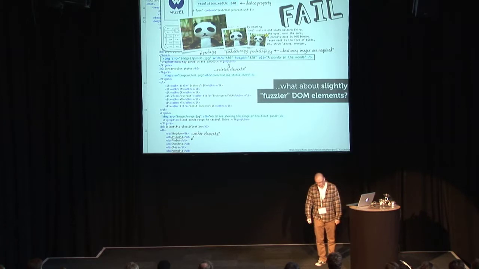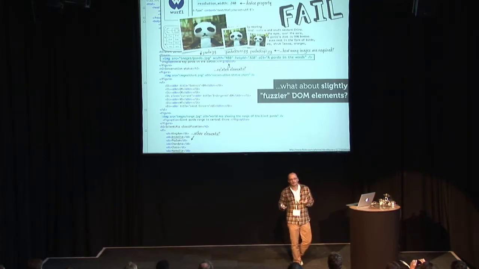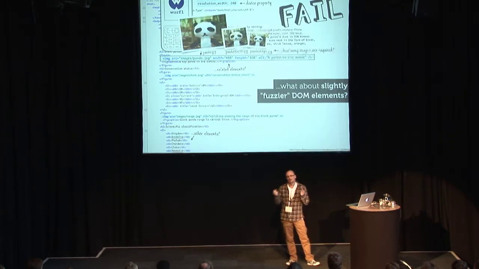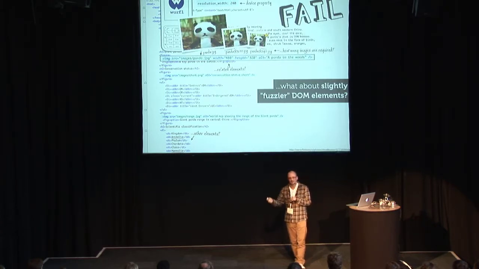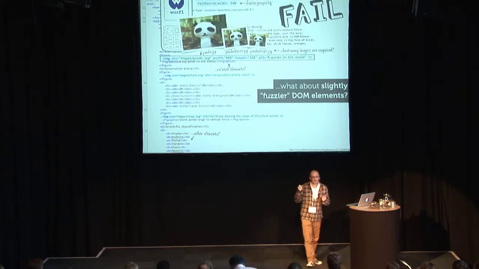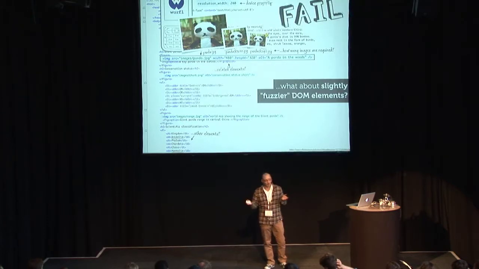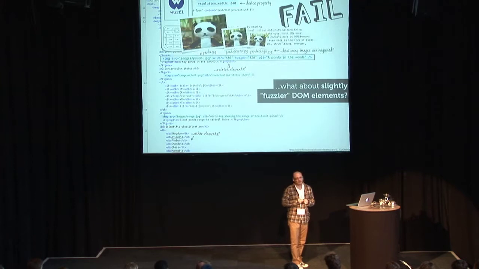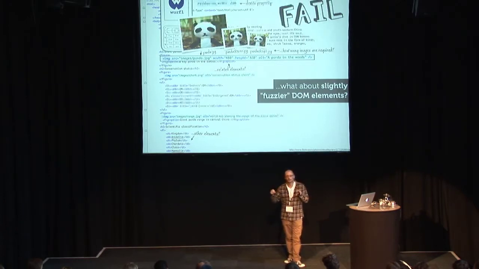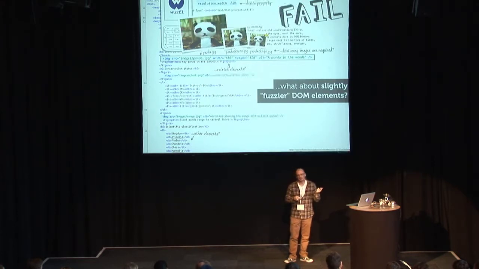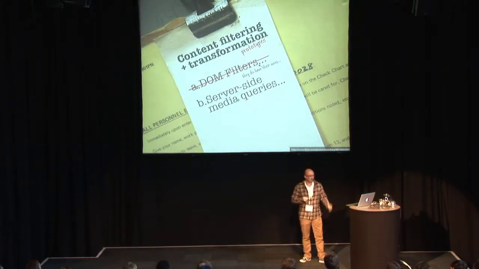This was kind of a failed experiment. We use it still when we need to filter images, but there are all these other fuzzier DOM elements. What do you do with figcaption elements that might be related to an image? Where does that data go if you actually have to change the caption to better reflect what's now in the image? What about tables? If you're going to a 480-screen and something was destined for a desktop, you're going to have to alter that table. DOM filters have their uses, but they're not a solution.